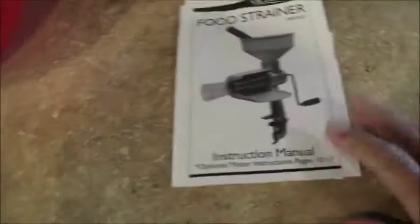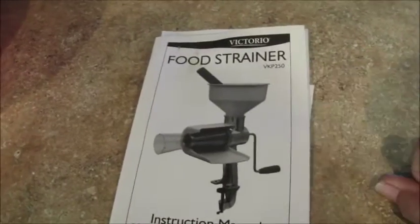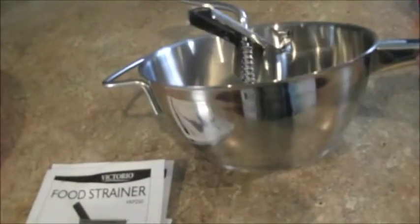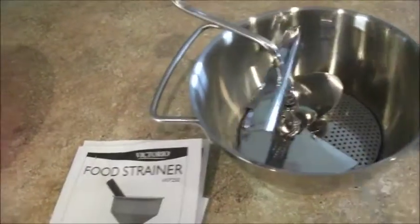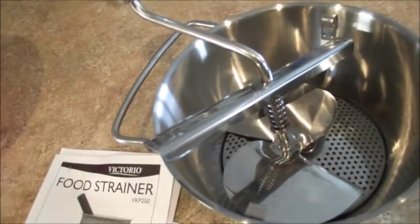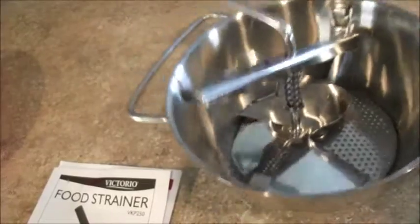I am doing a review of the Victorio Food Strainer VP250. It's brand new to me. I generally use, to make tomato sauce, tomato soup, whatever, this hand cranked, it's a knuckle buster. It does work, but you do then have to cook to death the tomatoes that you strain through it in a bowl in your sink.